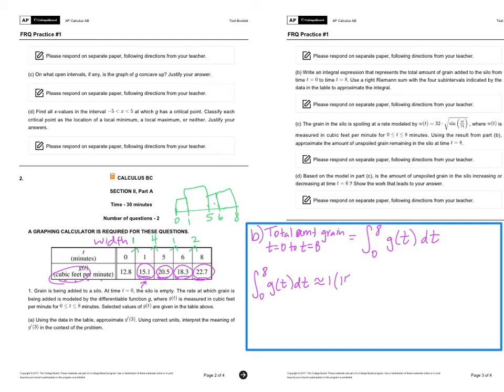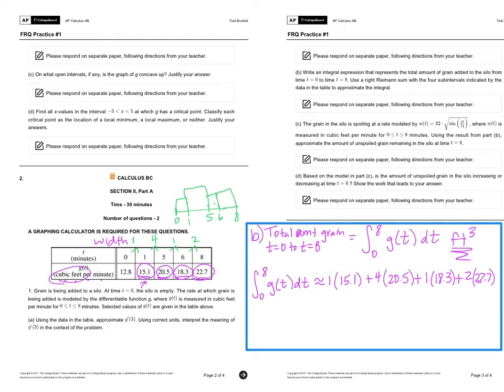Obviously, I don't have to write 1, but I'm going to copy the numbers very carefully. 4 times 20.5. 1 times 18.3. And 2 times 22.7. Now I'm going to put units on there, which is what a lot of people forget. What are the units? The units are going to be feet cubed. Now, I can either put it down there or up here, either one. I kind of ran out of space down at the bottom. But somewhere on there, I need to have units.